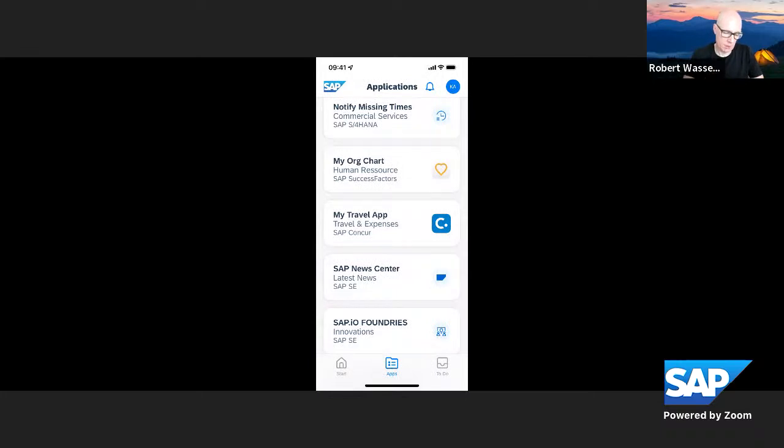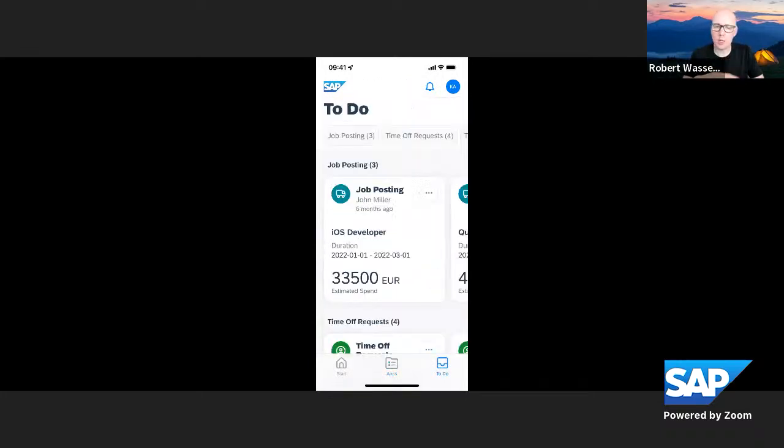And then on the to-do screen, there's also one new feature: we adopted the Fiori Horizon design language. The filters you can see on the top of the screen have changed. Those were previously implemented a little bit differently.